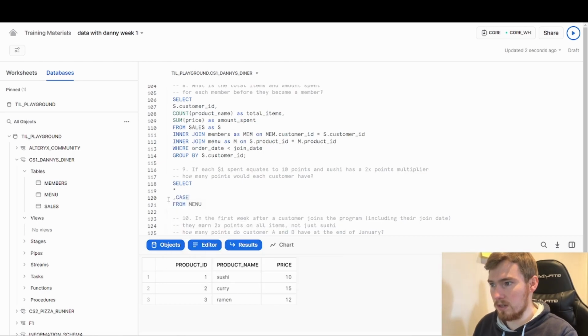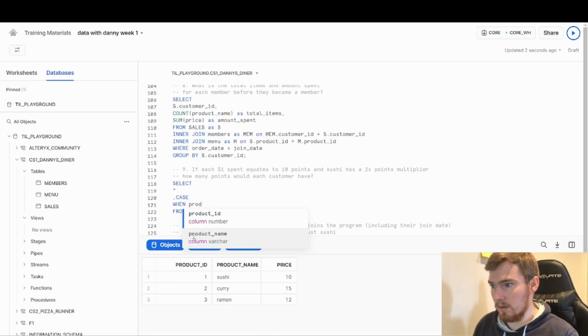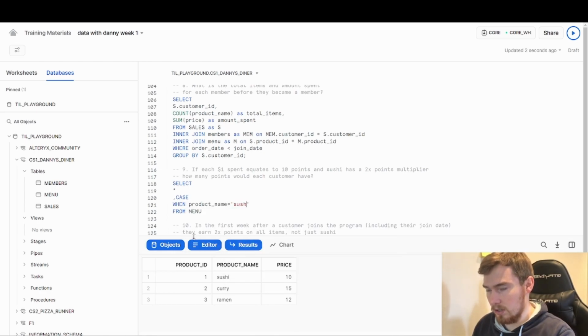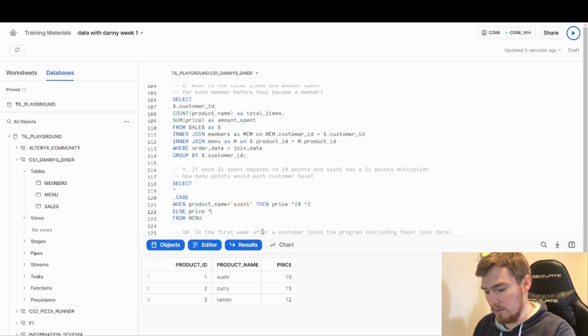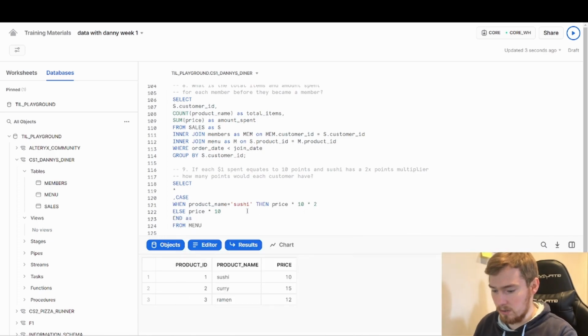So I do case when product name equals sushi, then it is going to be the price. Normally it would be times by 10, but because it's sushi, we're going to times by 2 as well. And otherwise, the price is going to be times 10. Okay, and then I'm going to end and call this points.